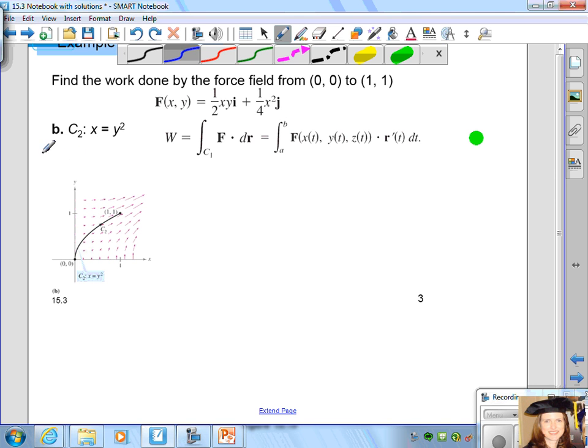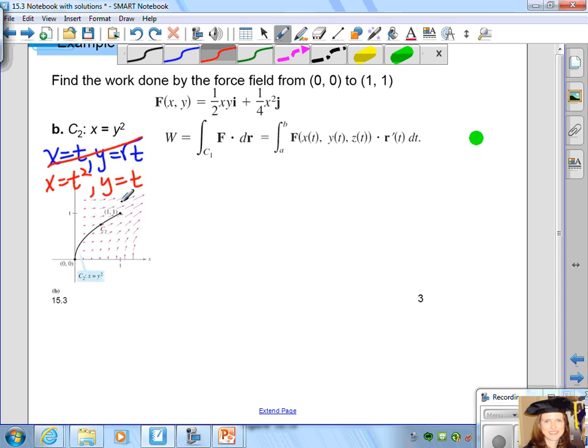Okay, you can begin by letting x equal t, but if you let x equals t, then y would have to equal, if you solve for t, y is equal to the square root of x, so that would be the square root of t. But I don't want to get into finding the derivatives of that, so there's got to be a simpler way to do this. We can begin by letting y equal t. If you let y equal t, then x would have to equal t squared. We'll save you just a little bit of work there by making that parametrization.